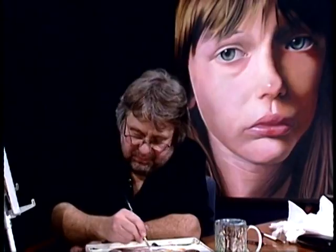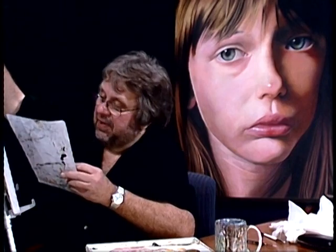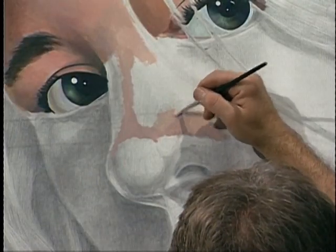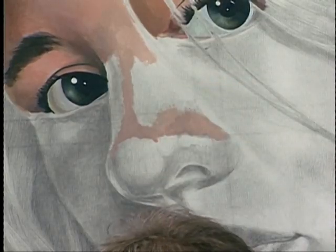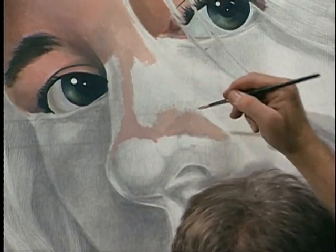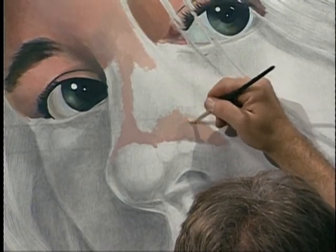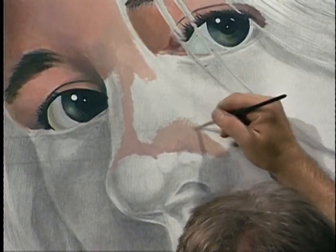It really is pretty much the same color. We're going to bring it up and gradually it's going to get lighter. If you notice, I used a little bit more water in parts of this. And I'm going to blend it in just manually. I'll actually twirl and twirl and twirl till it just diffuses into one.